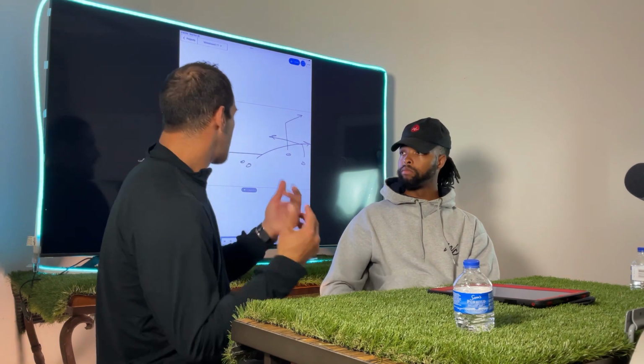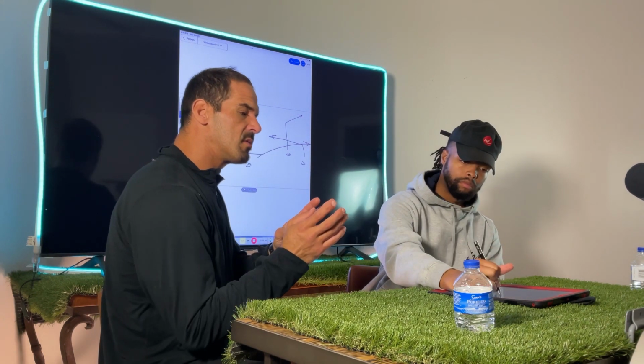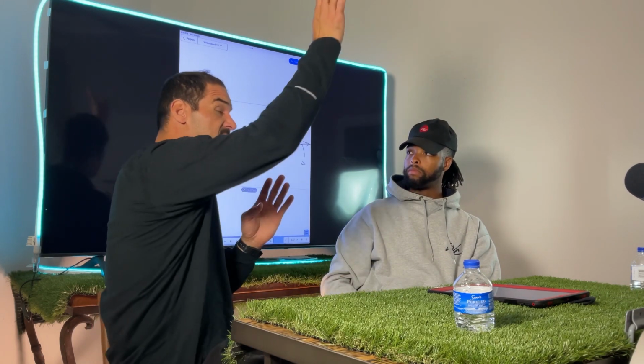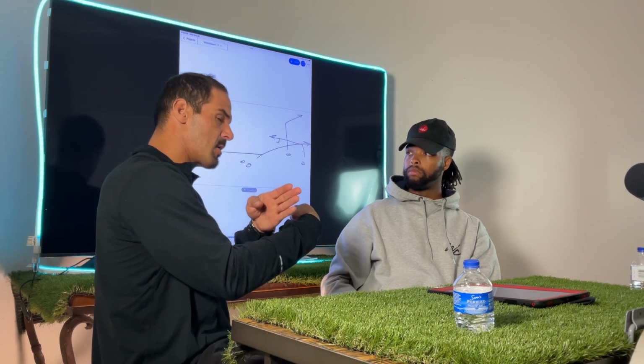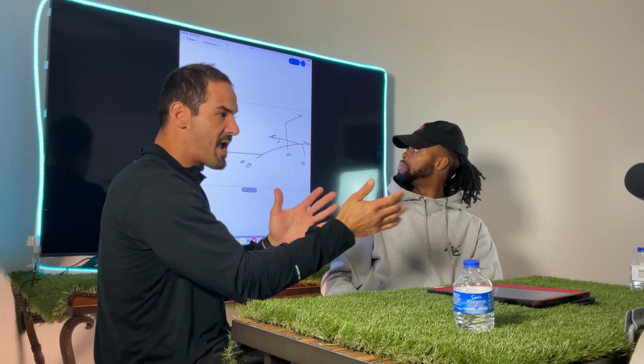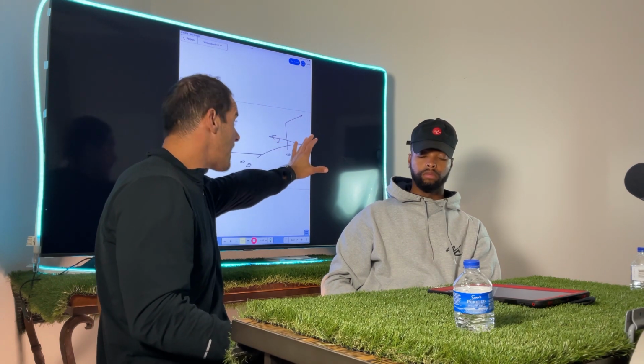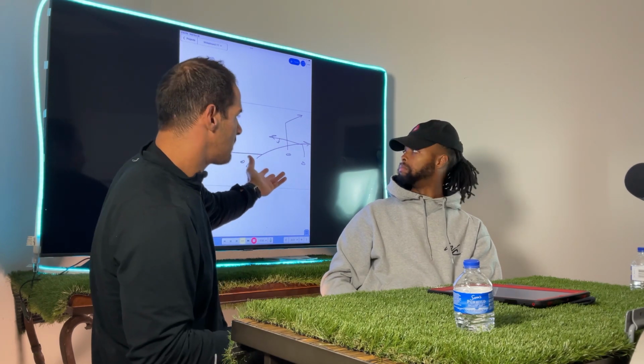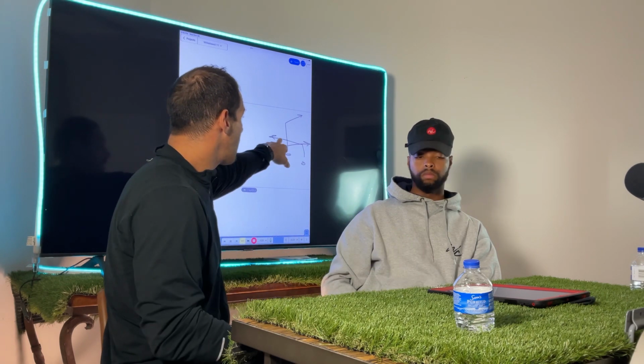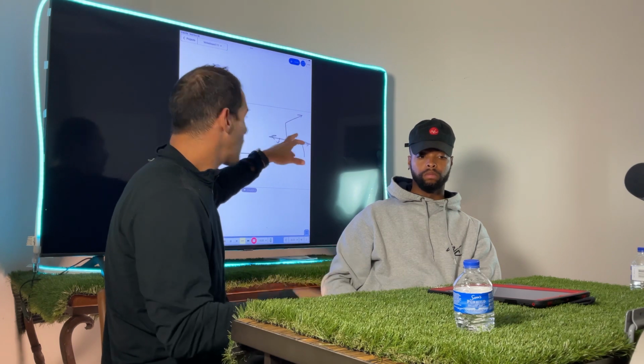I've always called it spot. The characteristics of this route that make it a spot is you got one deep guy to the outside, and then at least two guys crossing, and then one guy sitting, usually in a low hole inside the hash. He typically doesn't want to work all the way inside to the Mike backer. He wants to stay outside the Mike backer and inside the outside backer and sit right in that soft spot. But again, he could move. A lot of teams will uncover. If the Mike backer pushes all the way to that number 3 route, a lot of times they'll do what's called a jerk, right? Or what's the other one? Stutter on the mic.